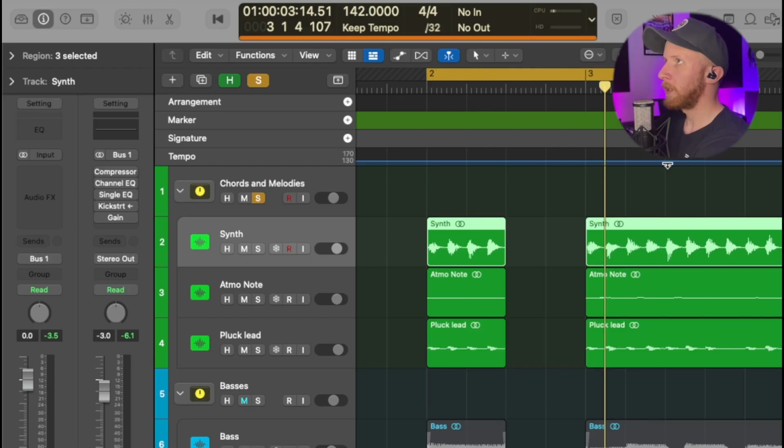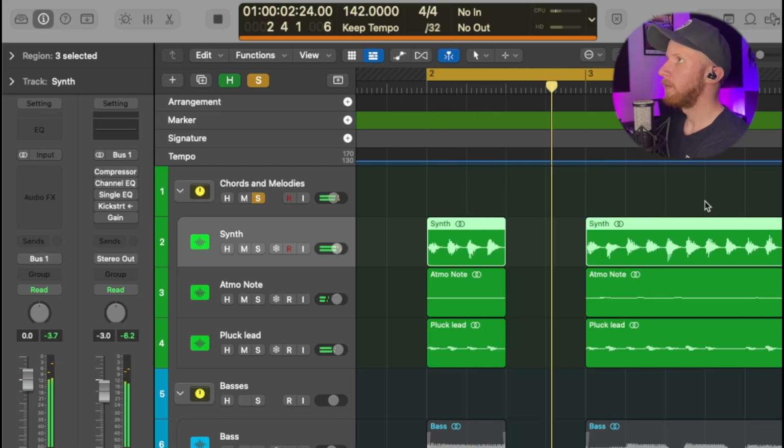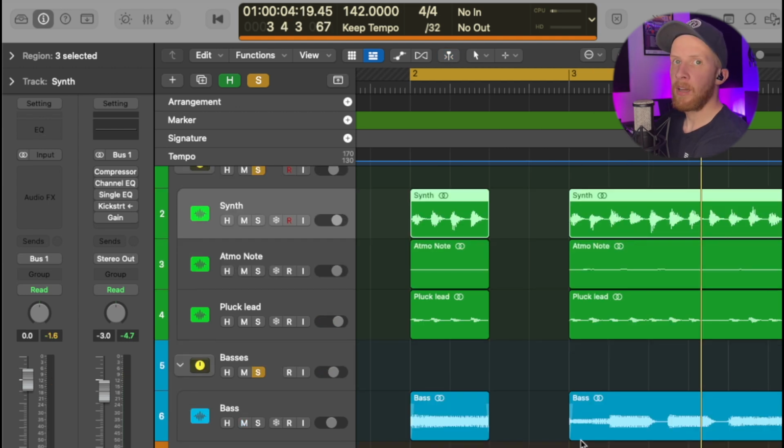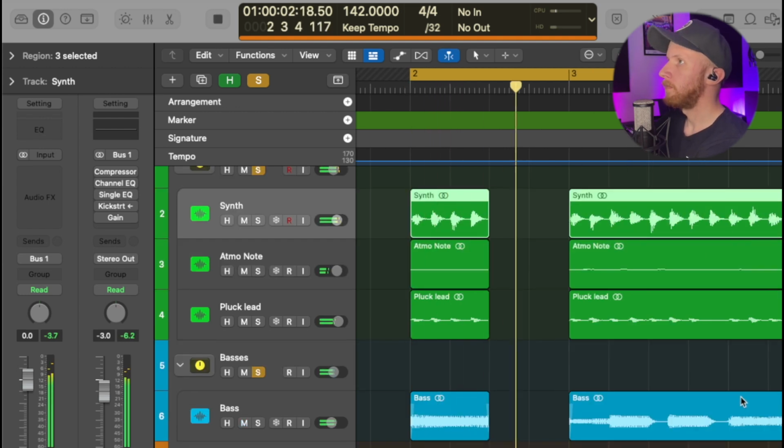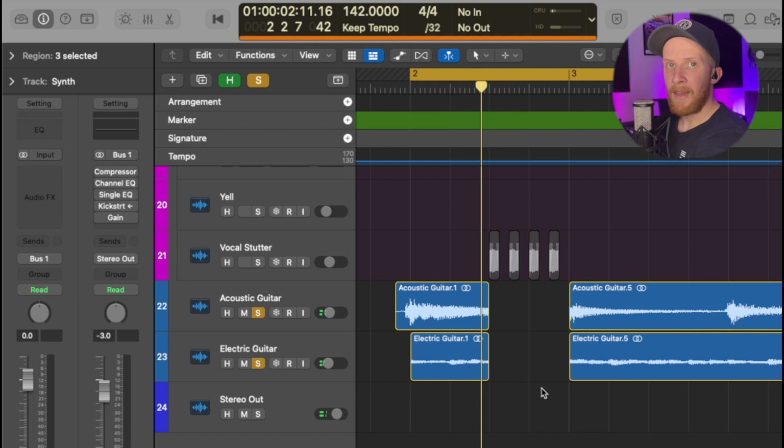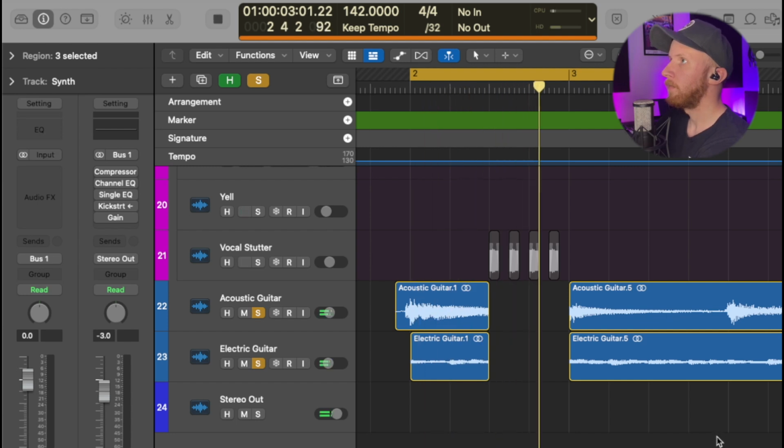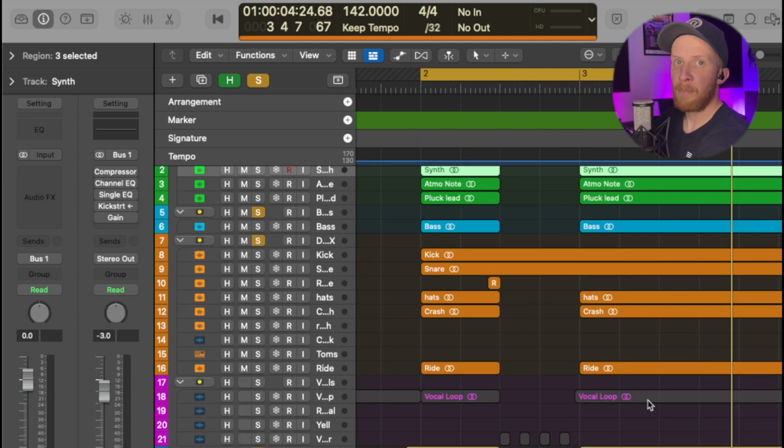So after I make my changes to all my drum tracks, I usually jump into my melodies and chords and make some similar changes there. So if I have any pauses that I created with the drums, I usually try to match them up with the chords and the leads. So here's this first one. And I have the bass cutting out as well. And I have these acoustic and electric guitar tracks in here that were originally going through the entire song in the first version. Altogether, that part sounds like this.